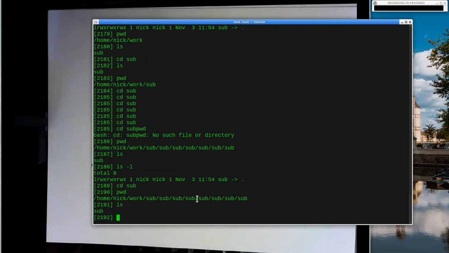And so a lot of utilities that traverse directory trees have special options that affect how they deal with symbolic links. So these are just things to know about.